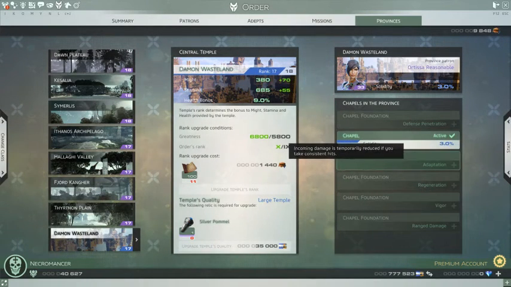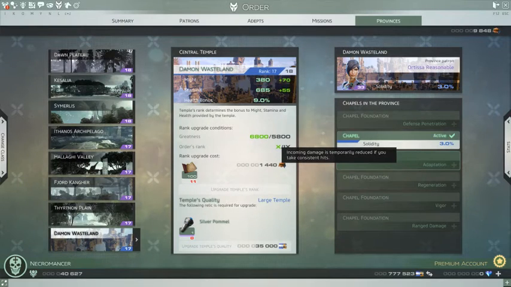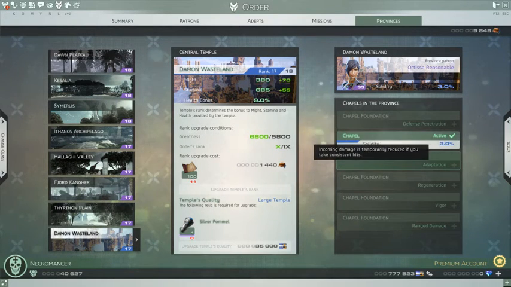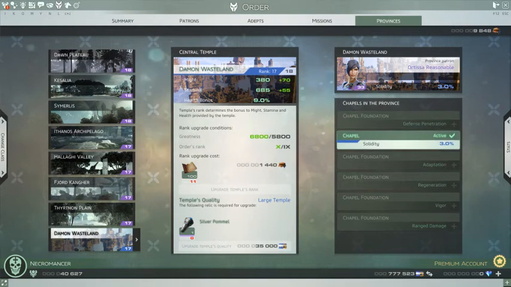Most people you'll see go with adaptation. Adaptation is really good for survivability, and it reduces damage. So if you want to live longer, definitely go with the adaptation. I'm going with the solidity right now just because I want the bonus damage.